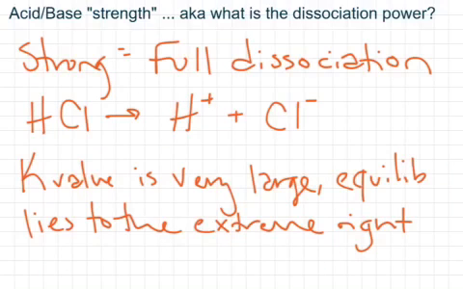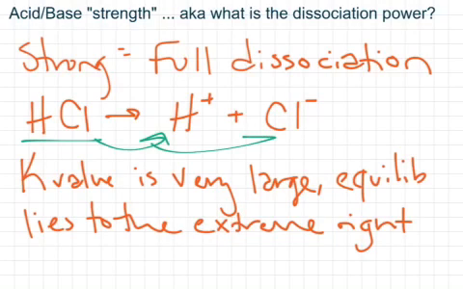Okay, so acid and base strength is something that's really misunderstood because people assume that it's talking about the pH of the solution, but it's not. It's talking about the dissociative power of the molecule. Does it all dissociate almost like it's an ionic compound, or does it only partially dissociate? So something that is strong is what we would call a full dissociator. So like hydrochloric acid is going to completely turn into hydrogen ions and chloride. 100% of the entire substance is going to dissociate in water.